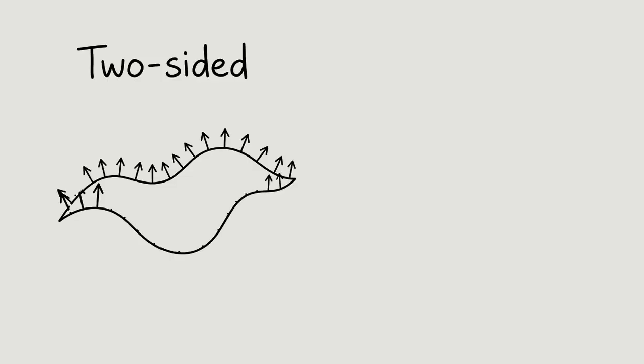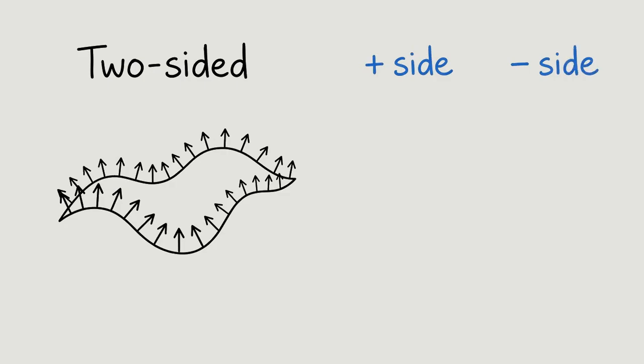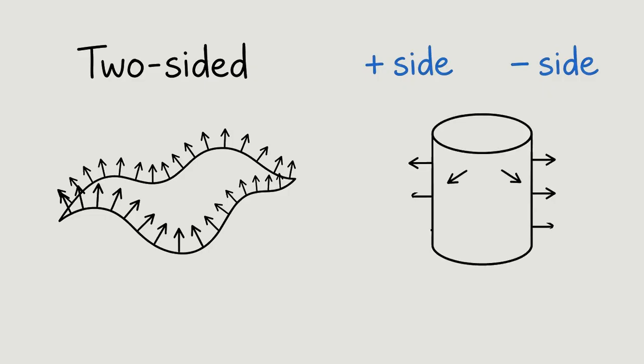Mathematically, a surface in space is two-sided if you can choose a normal direction at every point, a tiny arrow sticking straight out of the surface, in a way that changes continuously as you move. If you can do that everywhere, then one direction is the plus side and the opposite is the minus side. A cylinder works like this. You can always point the normal outward, and nothing ever forces it to flip.